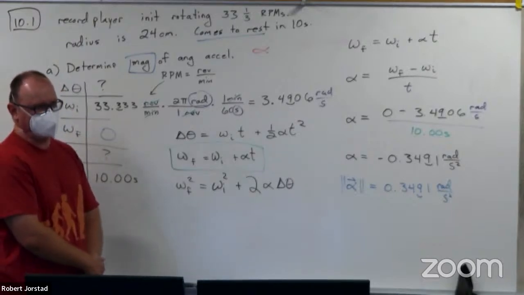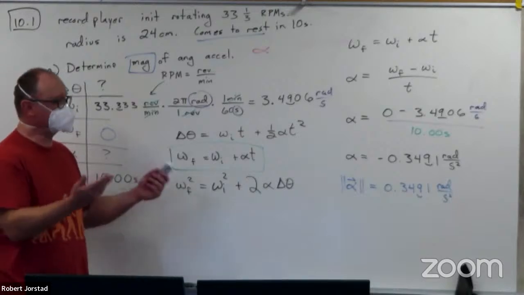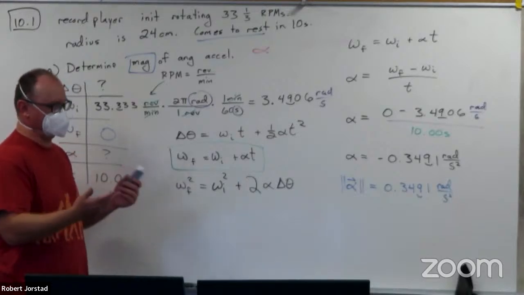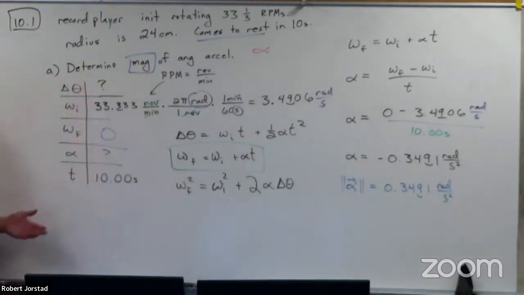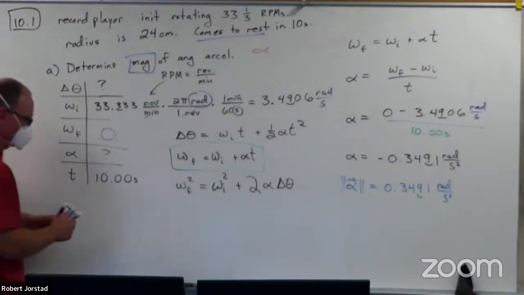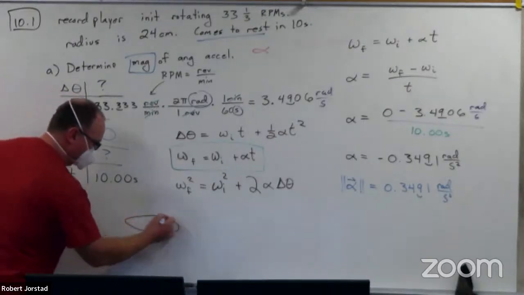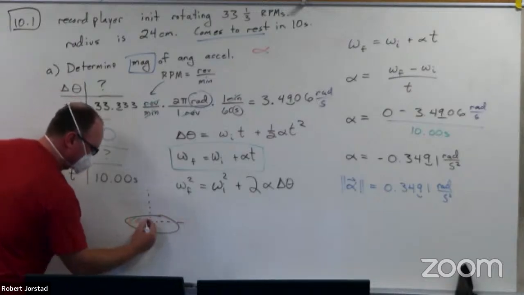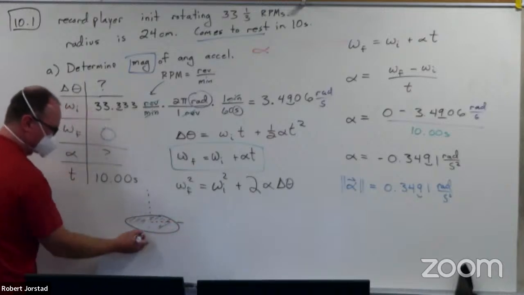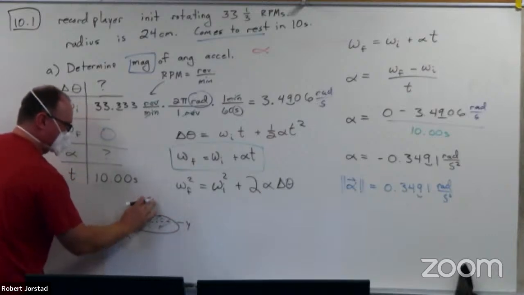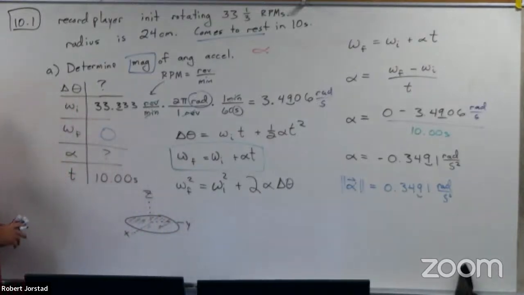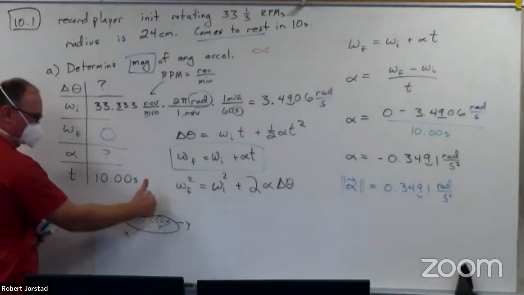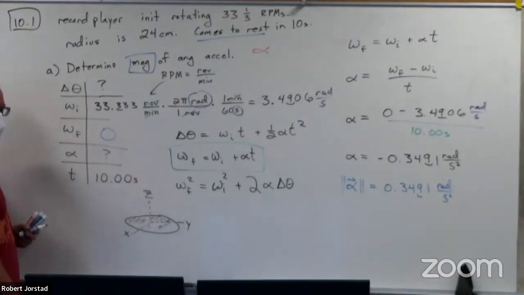Yeah, absolutely. So what you meant is the acceleration vector? In this case, we didn't specify, did we? We didn't draw a picture, did we? So I kind of was a bad person. I jumped right into the equations here. So we should probably draw a picture of this. Maybe I could draw a picture of a record here, and an axis like this. Maybe this is X, this is Y, and this is Z. So then the record would be rotating about this, which would be what direction?